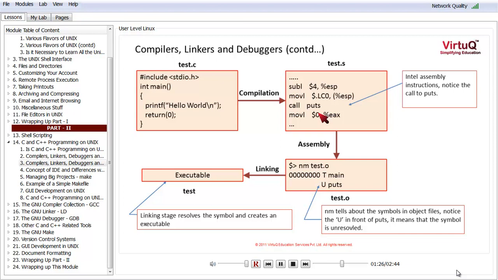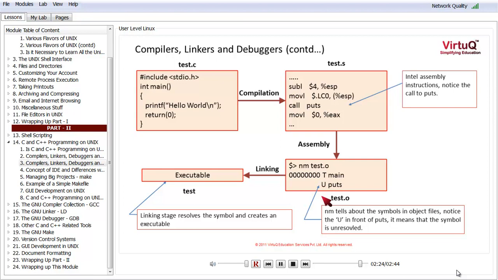And this is after just doing the assembly. So previously was the generated assembly, and once we pass the file through the assembler, we get a test.o. This is the object file. It's very difficult to dump out an object file, but if we do at least a disassembly, we would see the same assembly code that we saw in test.s. But we can use another command which is known as nm, which is used for listing symbols in a particular file. And if we use nm on test.o, we see that there are two symbols. One is the main symbol, which is our int main function, and the second is the puts symbol. In front of puts, nm has written a capital U. What this means is that this is unresolved as of now, meaning it doesn't know where the code for puts is, but at least the symbol is present. There is a call to it which is present.